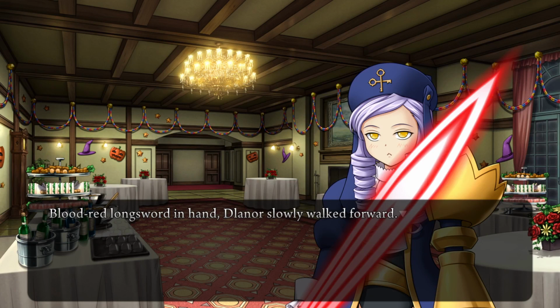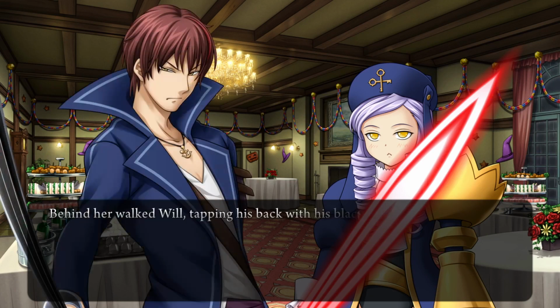Blood-red longsword in hand, the lantern slowly walked forward. Behind her walked Will, tapping his back with his black blade.